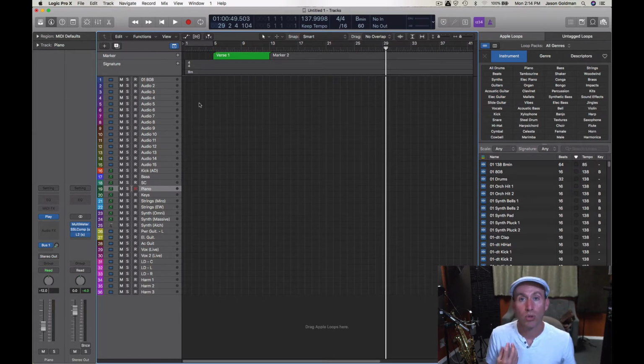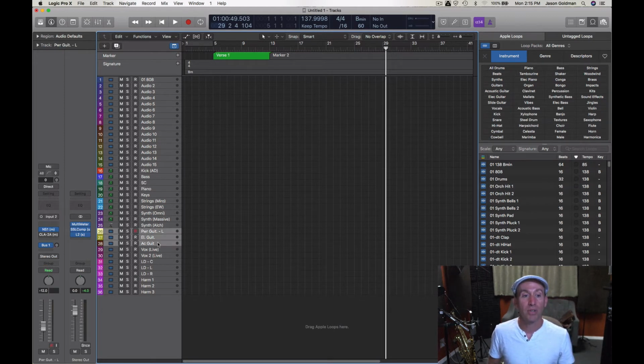If you do a lot of guitar-based projects, I do have on my template a couple of guitar things down here. I have one power guitar track loaded up, one electric guitar for lead lines and solos, and then an acoustic track loaded up as well. You can also see on my template that I have a keys track loaded up over here. There's nothing on that track because I juggle back and forth pretty frequently between whether I'm using electric piano, Rhodes, or an organ sound, so I never really load up an actual instrument there, but I do like to have that on there as part of the rhythm section.